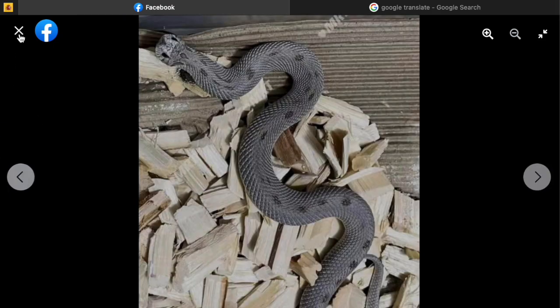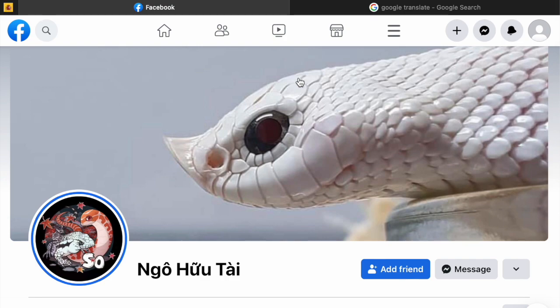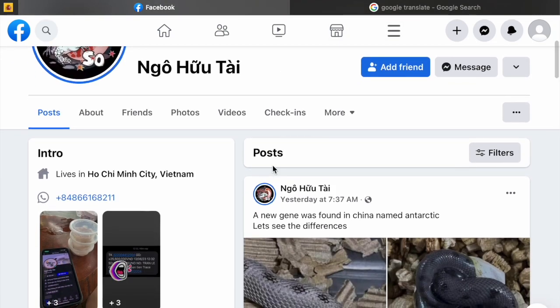There you have it — my thoughts on it. The hobby needed a blue snake. In nature it's very hard to see blue animals, and when you do they're visually appealing. There are blue animals but not as many as you'd think — darker pigmentation like reds, yellows, browns, and black are more common. In hognose specifically, blue is the least common color. So if it is a recessive gene, we hit the jackpot. It's going to be very interesting to see how it evolves over time.